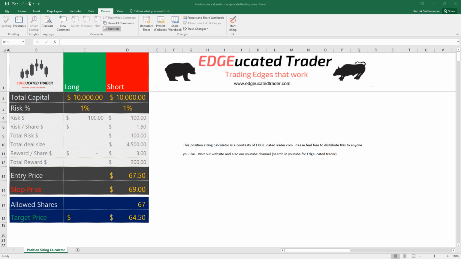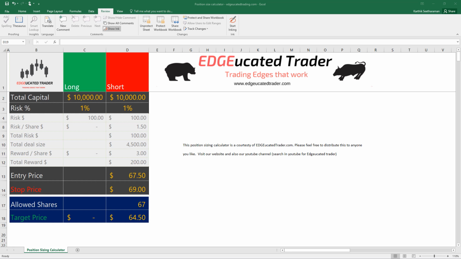You do not know how much percentage of risk you're taking per trade if you don't use a calculator like this. You don't want to bet on any single trade a huge amount of money, because you always have the possibility of losing a lot more money than you should per trade.